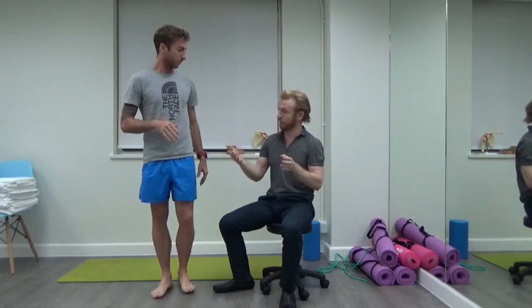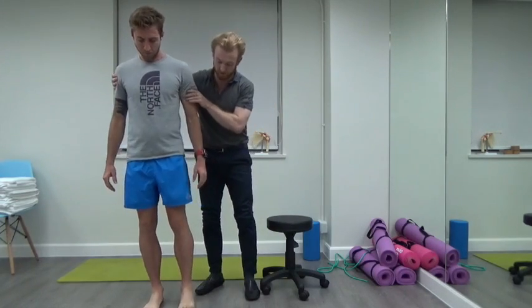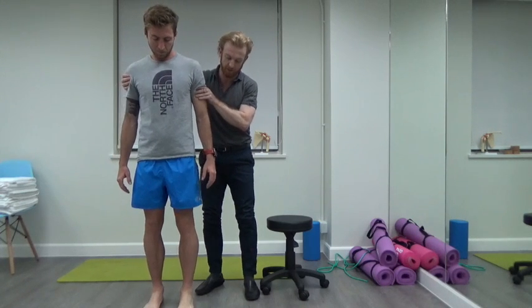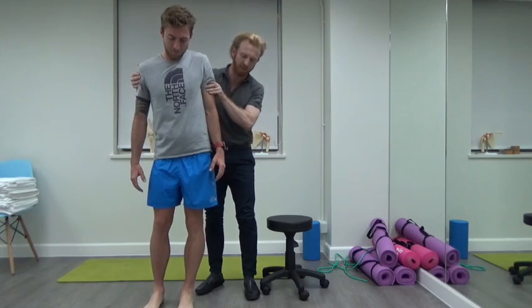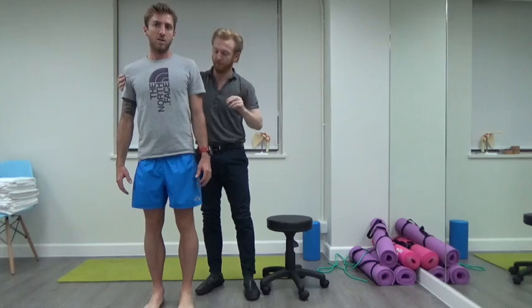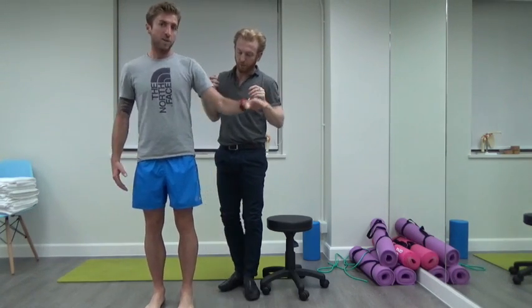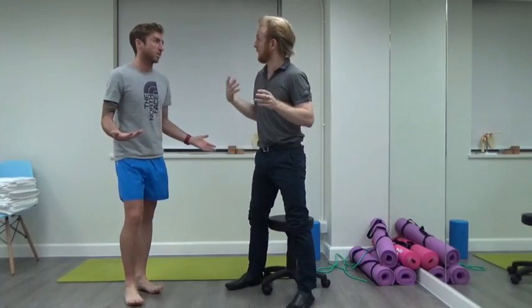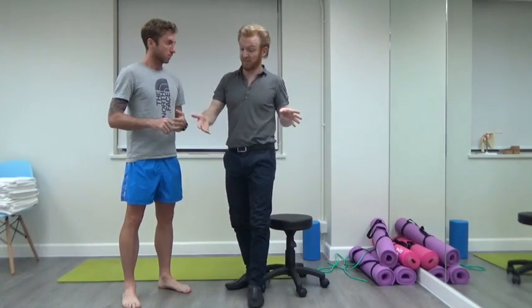You can also start some weight shifting — very basic. Start with your weight on your right side, then just take your weight onto your left side, getting used to taking some weight through it. Because we're going to eventually be working towards balancing. Initially you probably wouldn't take all your weight through it — it'd be painful. Just hold onto something and give it a little bit of weight.